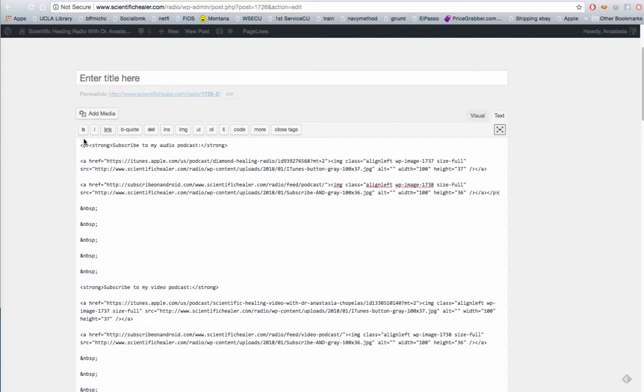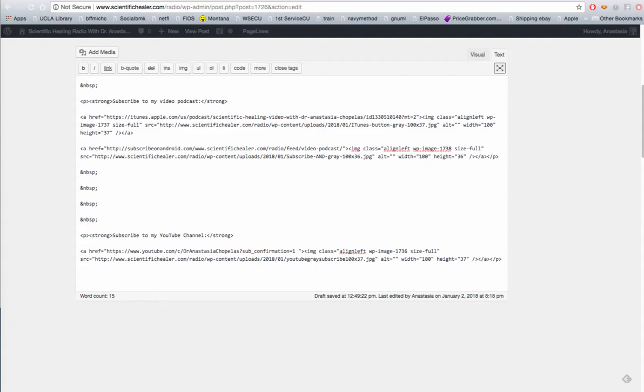Briefly, the reason for that is that WordPress wants to wrap text around the images, so you'll end up with the headings where you don't want them to if you don't add the paragraph tags. At this point, if we haven't made any glaring errors, we're ready to copy the code and paste it into the custom HTML widget. Quick note, do not save a draft of the post after adding the paragraph tags. WordPress will remove the paragraph tags when you save it and when you toggle it from text to visual mode and back.